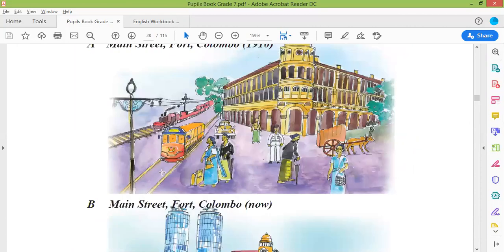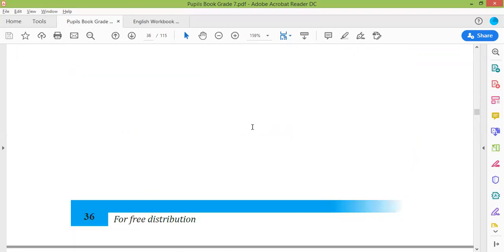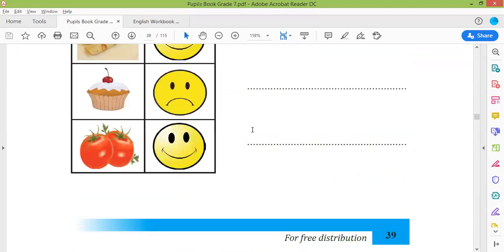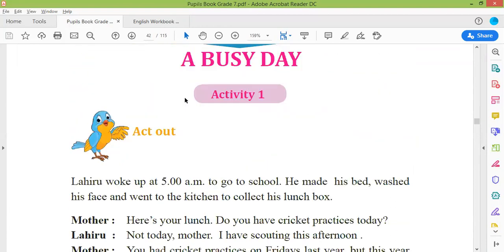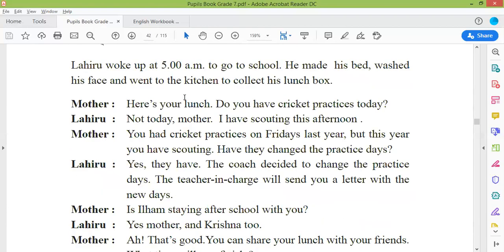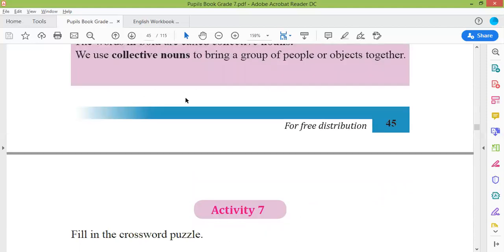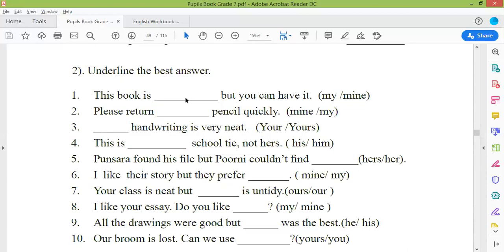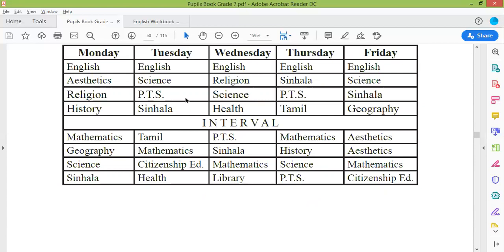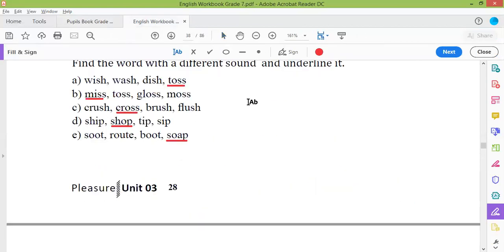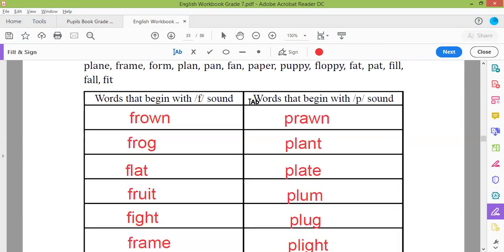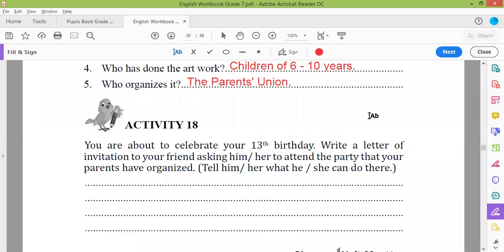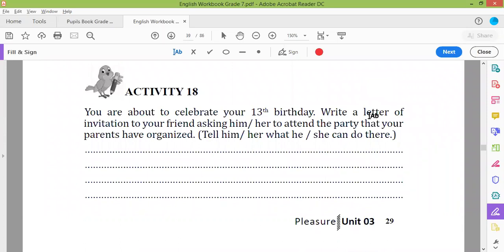letter. Can you please tell me the page number? The letter that Farah wrote, that donation of library books, remember? 41. In your pupil book, you had a letter that a girl has written to her friend saying that on her birthday she donated some library books. Where was it? In the workbook? I think it's in a different grade book. Okay, anyways, we will continue with our work here.